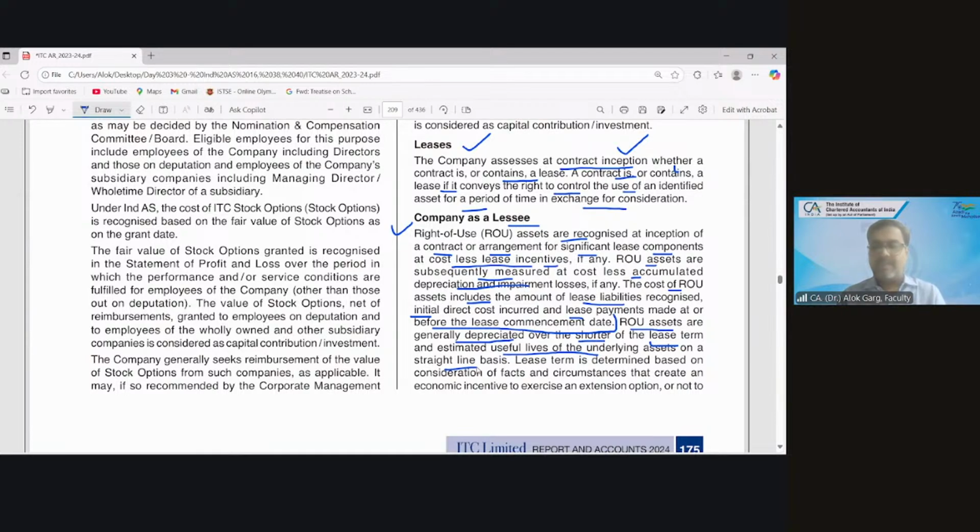Tell me. If a purchase option is there, then the full useful life you can use. Otherwise, whatever the lease term, only that period you can use. If purchase option is not there, then lower of lease term and the estimated useful life. For example, you are expecting to use that leased premise only for 7 years, but the contract is for 10 years. So will you depreciate over a period of 7 years or 10 years?